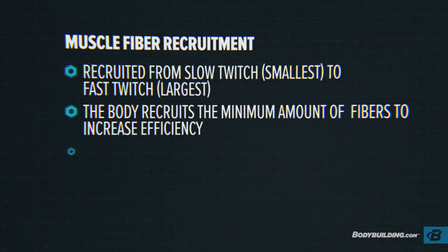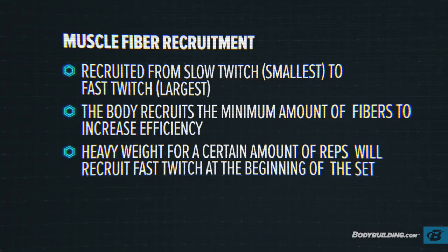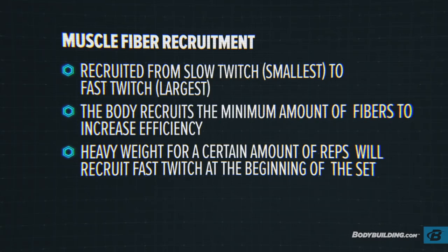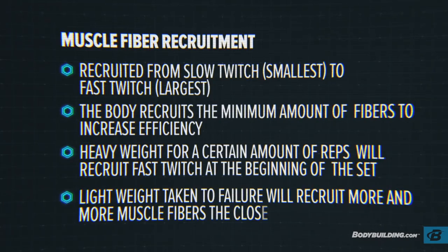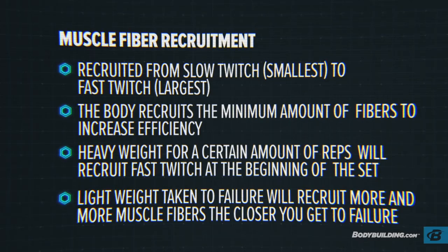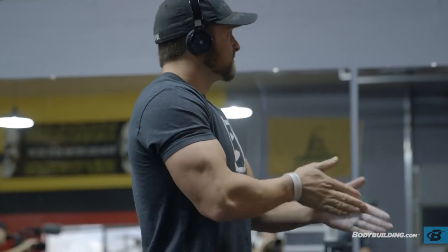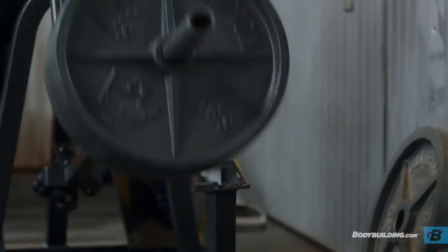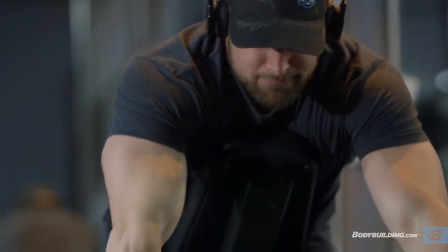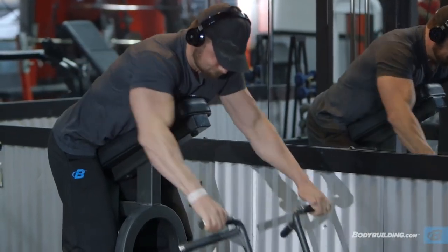It's less energy. If it's a very, very heavy weight and you're only doing, say, 3 or 4 reps, obviously on the first rep you're going to be recruiting quite a bit of fast twitch fibers as well. But if you're doing, let's say, a light weight for 15 reps, as you progress through the set, as you get closer and closer to failure, your body's going to recruit more and more muscle fibers. By training to failure, you're ensuring that you recruit the maximum amount of muscle fibers.